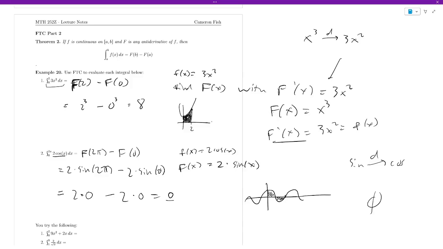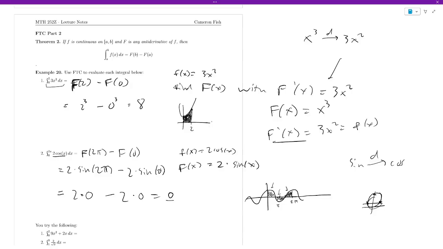Because remember, cosine starts at 1, it goes down to 0, and by the time we get to pi, it's negative 1. So this is pi right here. And to get all the way to 2 pi, I'm back at 1 again. So 2 pi is right here. So in fact, I'm going up to there. So this kind of half circle, semicircle thing, they're not circles, but this shape is sort of twice one of these shapes on the side. They add to 0.